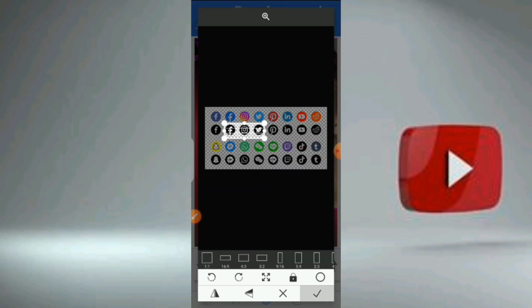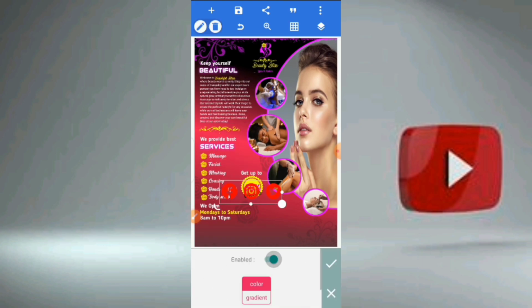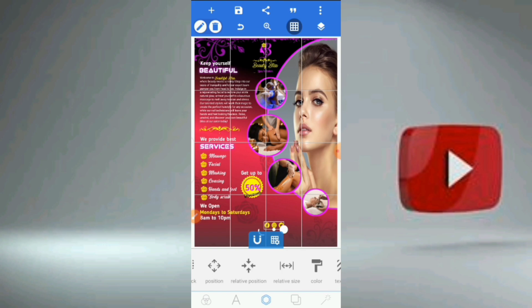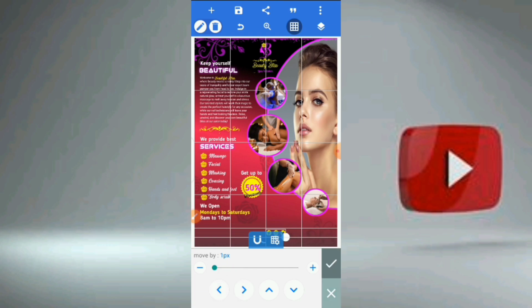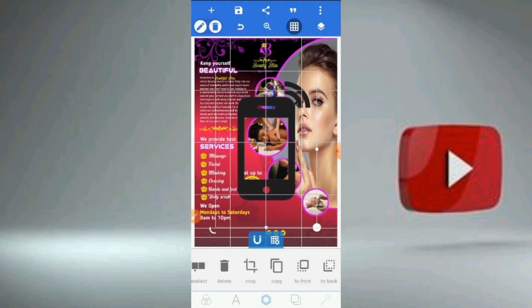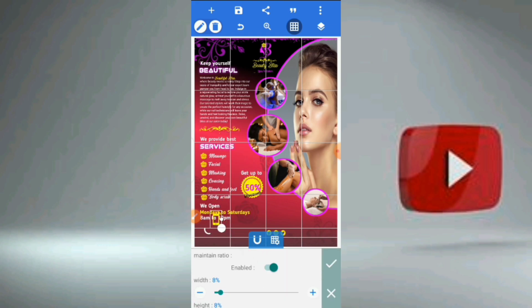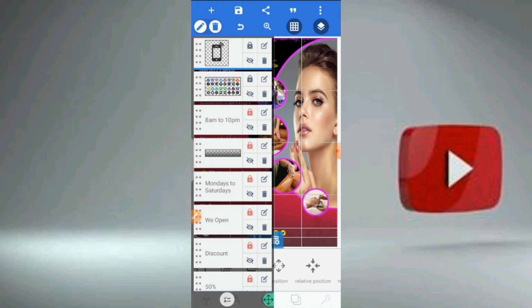Let's continue. Now let us input our text.